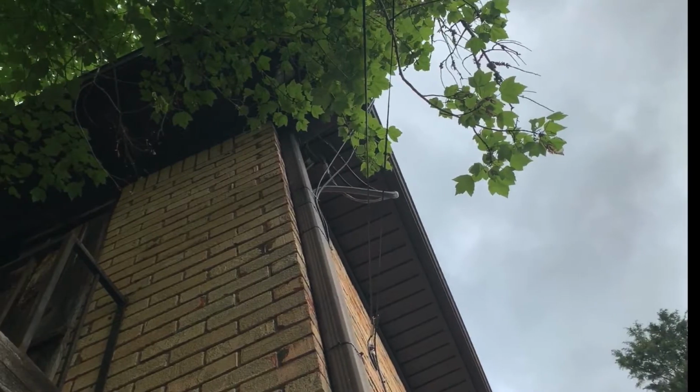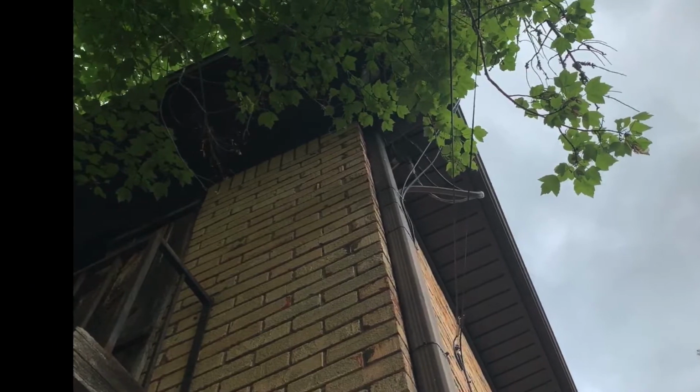If you have damage right here on that corner of the house, that is problematic. It's going to affect everything in your house. Everything that you've got plugged into a wall, any hopes that you had of cutting the air conditioner on when it's 80 degrees outside, you've got to take care of that area right there so that you don't have those future problems, for lack of a better way to put it. All right, so beyond that, what else did we run across here?